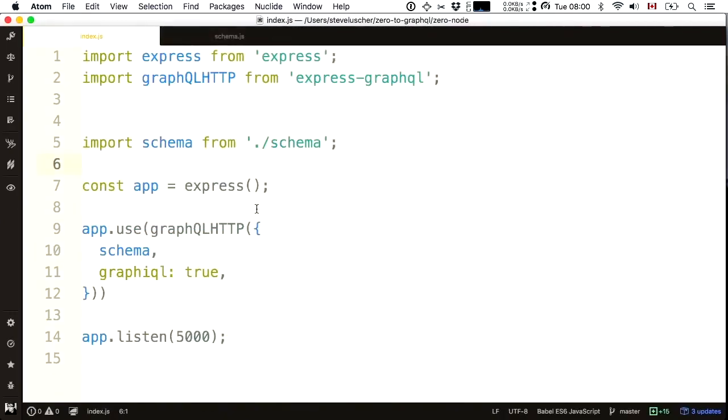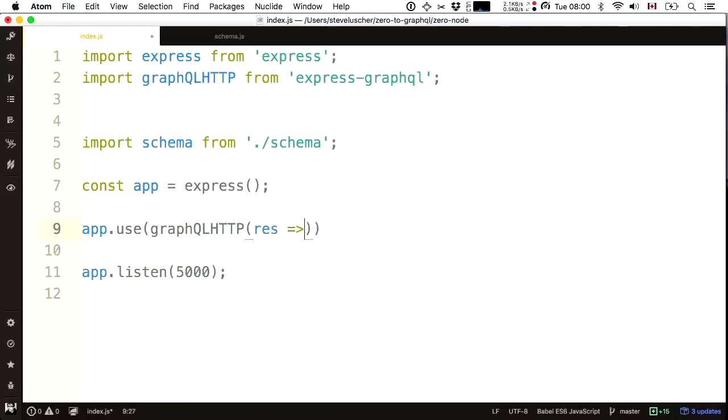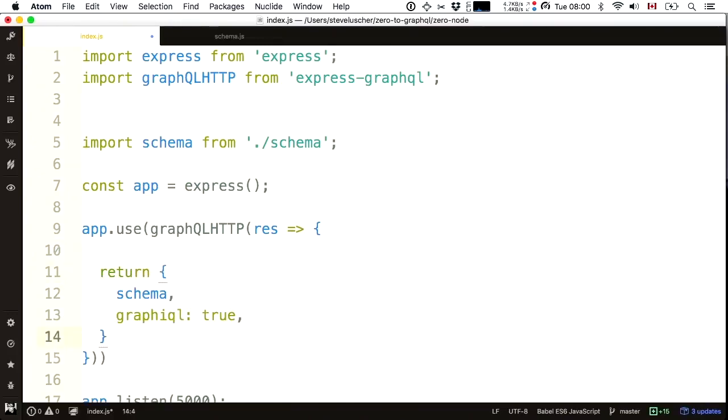Jumping back to the index.js, GraphQL HTTP, I'm going to say, OK, listen. When a request comes in, I'm going to return you a configuration object that tells you how to kick off the query into the schema. But also, I want you to make available some context for me. And particularly, I want you to give me a couple of loaders that help me load data in a cached way. What does a loader look like?